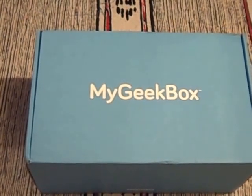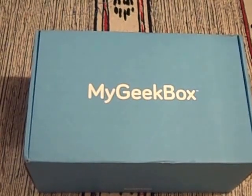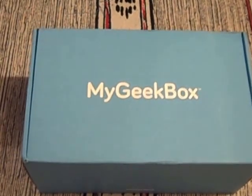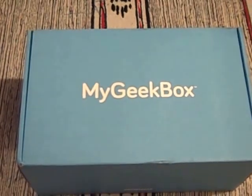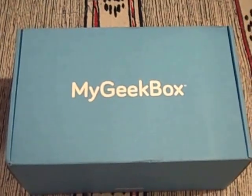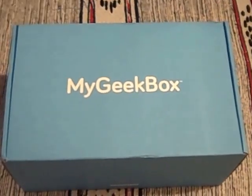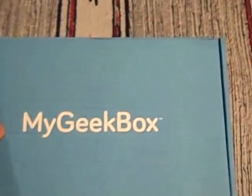It's not clear exactly what's in this box, because these aren't very themed anyway. But I suspect it's going to be a load of leftover items from previous boxes. For me that works out fine, because I haven't had many My Geek Boxes this year, due to all the problems with customer service and money. But I believe things have improved a bit now, so I'm quite happy to look inside this box.